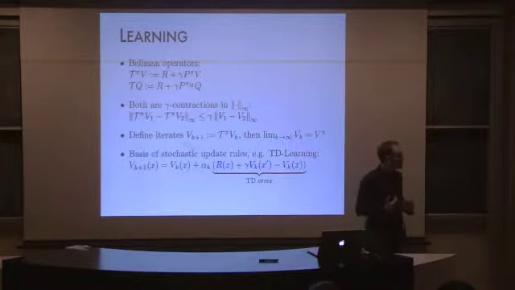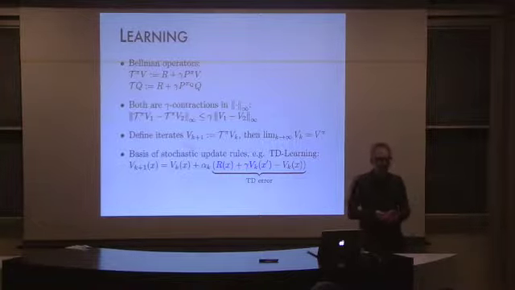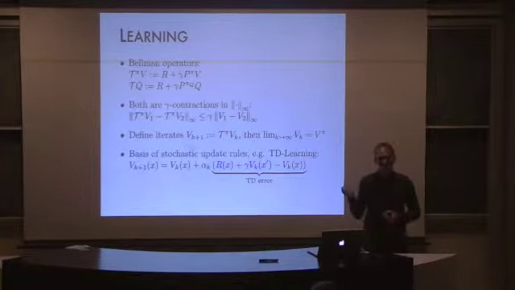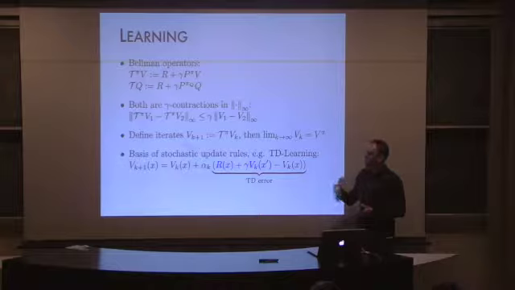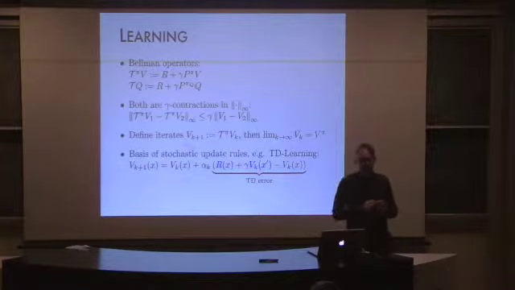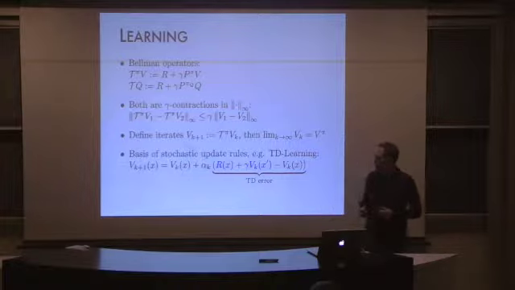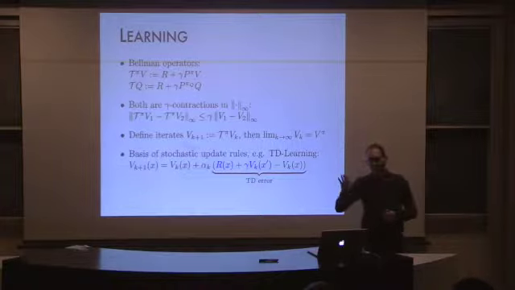Okay. Now, the vanilla way to analyze learning in this setting is to note that both are contraction operators in supremum norm with contraction modulus gamma, that's the discount factor. What that means is, if we iterate this process of applying the Bellman operator, then we converge to V pi or V star. And these operators really form the basis of most stochastic update rules in reinforcement learning, where instead of seeing the whole distribution of next states, we just get one sample and then apply our stochastic update with respect to this sample. So the TD error, for example, would be the target, one application of the Bellman operator, minus our current guess.